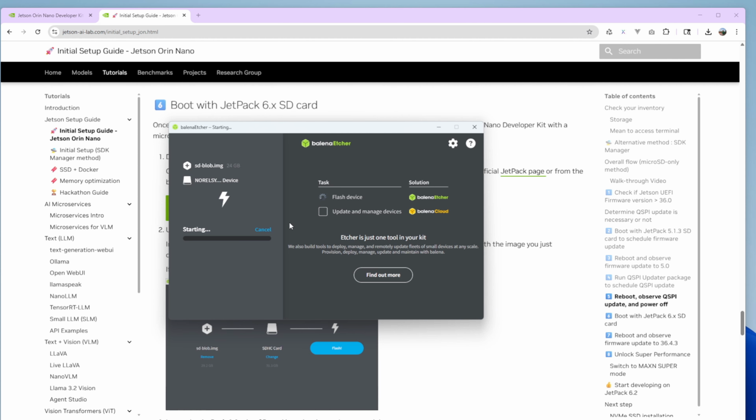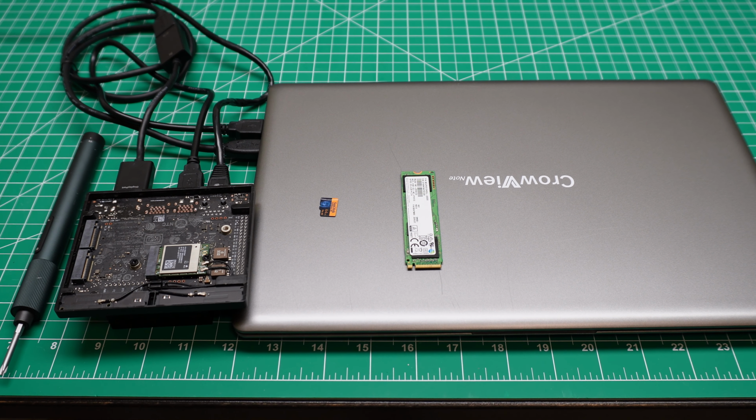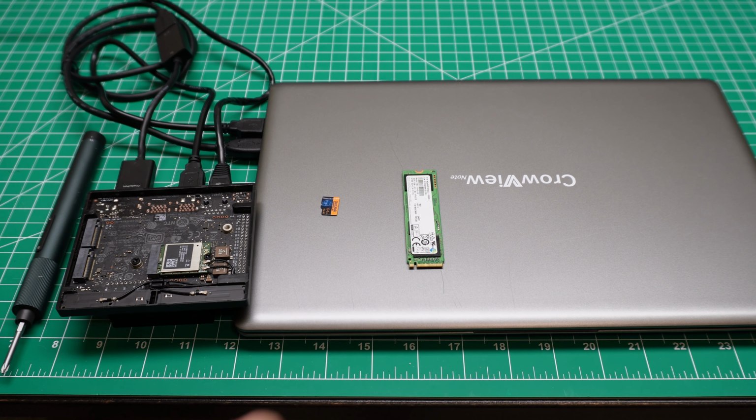You'd better have a large SD card. I think 128 is the best. Okay, let's give it a few seconds. It's probably a few minutes. Okay, now let's install this one.